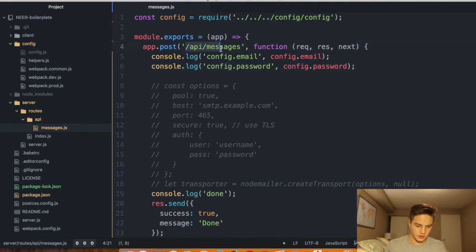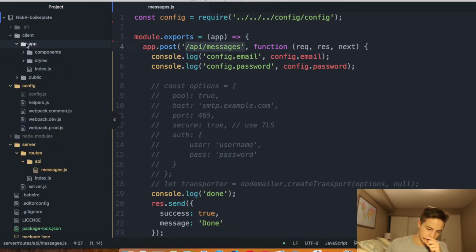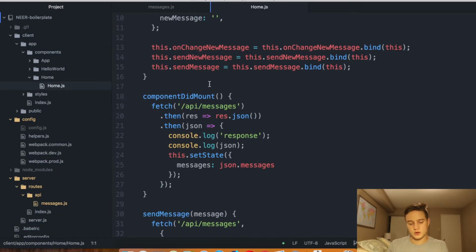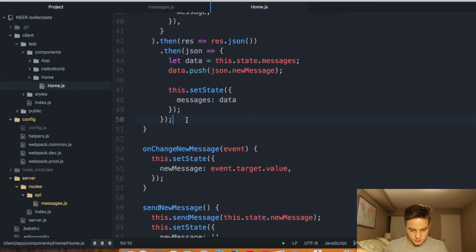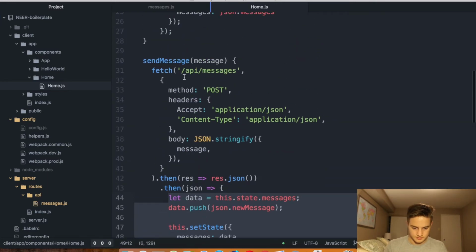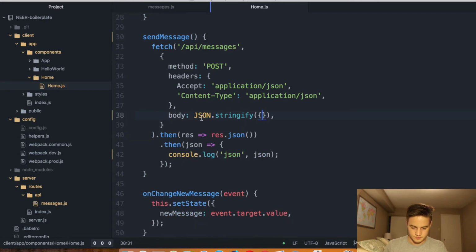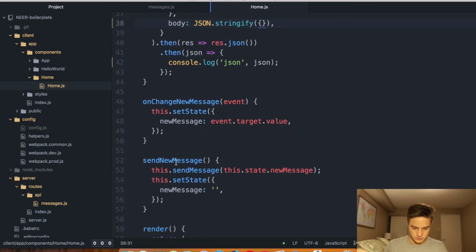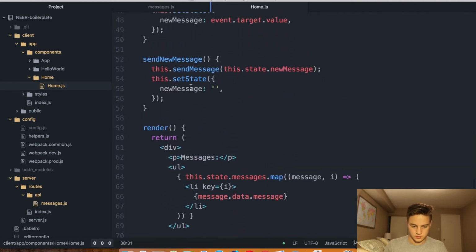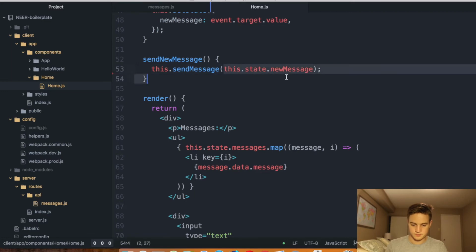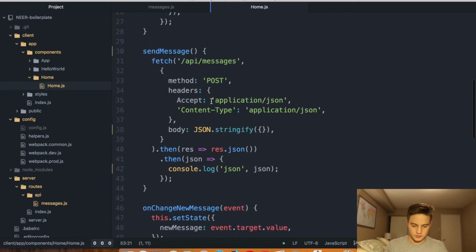Okay, and so actually, I recommend using something like Postman or a REST client, but the front end is actually hooked up to the back end. The post on the button on the front end will fire off a post request, and we just have to change one thing to get that post request. Start by removing this. This is going to be the response, and we don't have a message, so this is going to be empty. So on click, it will quote unquote send new message. And it'll fire off. Okay, so that all works.